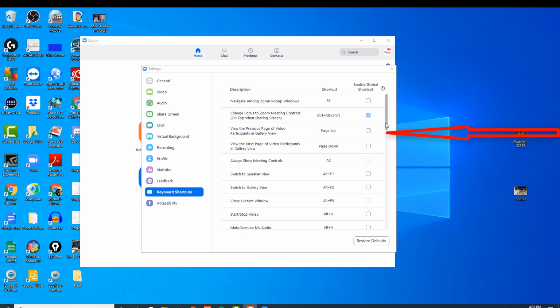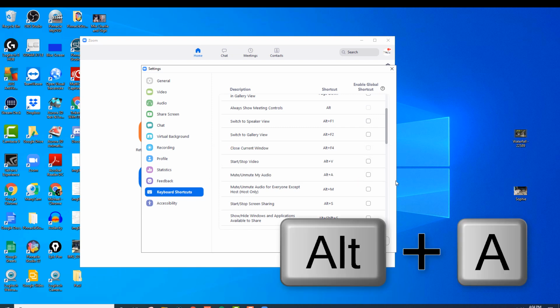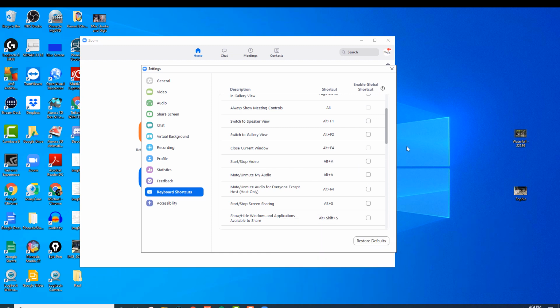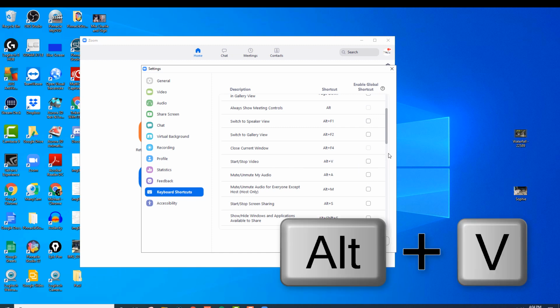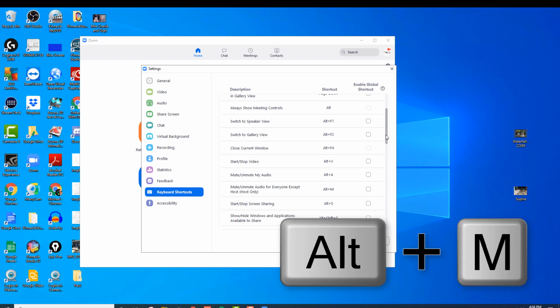It does have a list of all of the shortcuts. This is a really good one to look through. Have a look, like to quickly mute your video or your audio. I can do Alt A on a desktop, and remember this is on PC, and then video Alt V, and it's a toggle. You just go back and forth, and you can mute everyone except the host. Sometimes you might have like 20 people in there and they're all kind of talking, and you need to mute everybody really quick so it's just the host talking so you can speak. That's Alt M. That's a very convenient one to know.